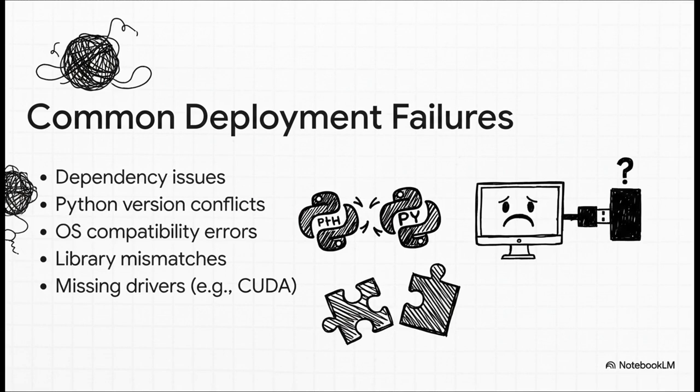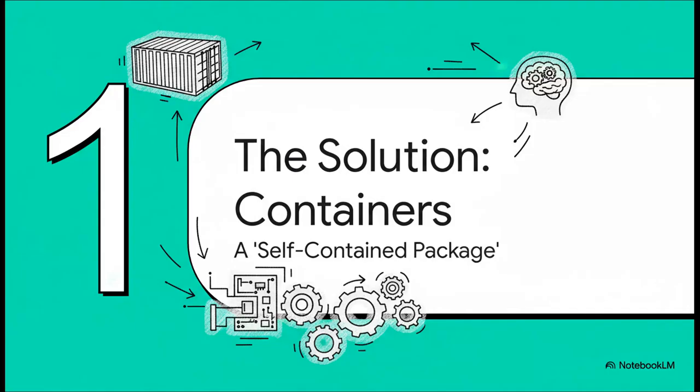So how on earth do we fix this? Well, the solution is this really elegant idea called containerization. The whole approach is, instead of trying to recreate your environment everywhere you go, you just package your entire application, the code, the dependencies, everything, into one neat, portable, and totally self-contained bundle.